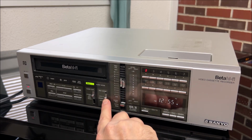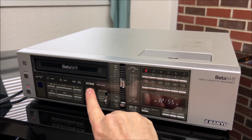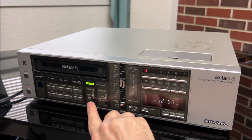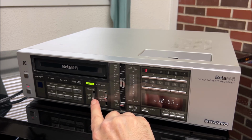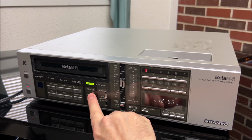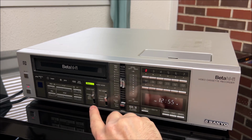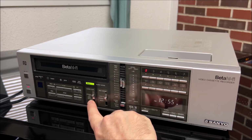Our record mode is beta hi-fi, stereo, or mono. That switch is here, and notice when I put it in mono, the beta hi-fi light goes off. Audio out is stereo, left, right, or mono. So perhaps you might have had a tape that would have had two different languages on it, and they would put English on the left and Spanish on the right. You could switch between those. I don't see any other purpose for that, quite honestly. Mono would have just given you the linear audio that's on the top end of the tape.